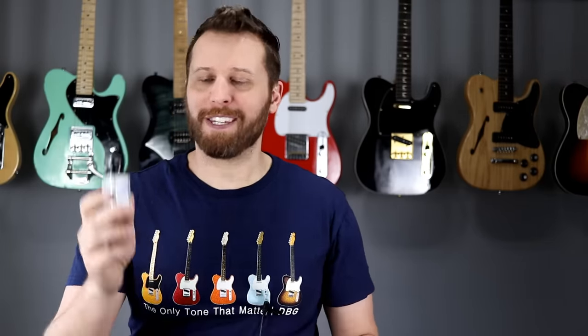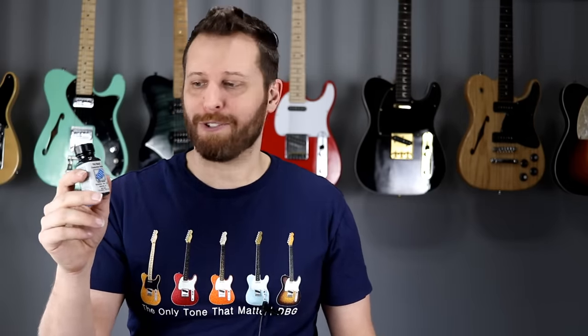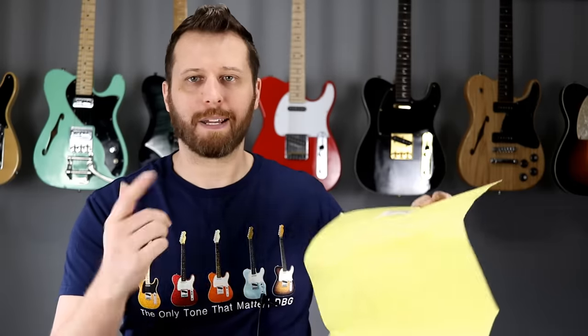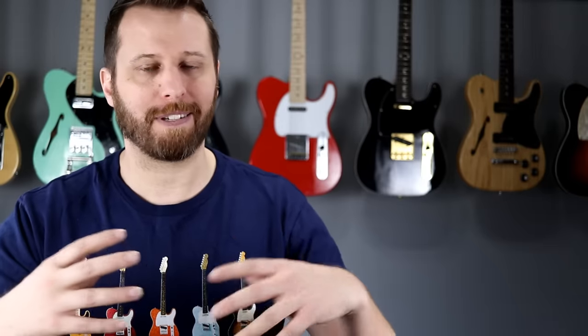The second thing we can do to help minimize some of the hum and buzz is simply to beef up the shielding in our guitars. You guys have seen me use shielding paint on all our build projects — it's very easy to use, you can do three to four coats very quickly and easily. I don't think it's quite as effective as copper foil but it's just so easy. I love using that, and then beefing up the shielding on our pick guards as well. This was from Solo Gear — it's got peel-off sections, you put it on the back of your pick guard and cut out. They also have pre-cut Strat pick guards so it's super easy to use and it can help minimize some of the buzz. Now certainly doing all this extra shielding work is not for everybody — there are a ton of players who just want to play and don't want to take the strings off, pull the pick guard out, and do all this extra work, especially if they've forked out the money for an American Professional Tele or Strat.